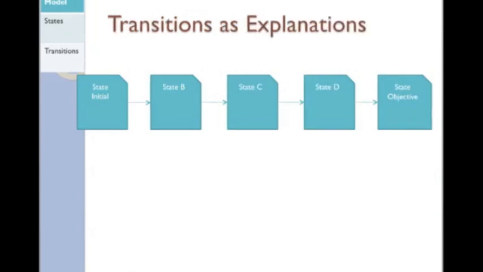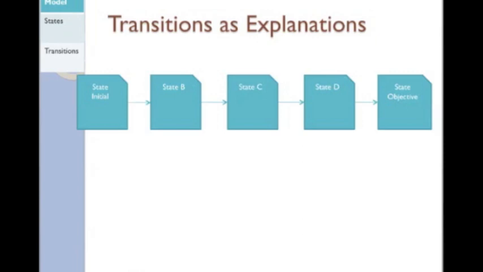You'll note, however, that we have yet to provide explanations of the changes between states, only that state changes occur over time. For each state change, there must be some reason for that change, something that explains how the system changed from one state to another. Transitions provide the reasons or explanations for changes between states. For convenience, we label each transition in the initial and resultant state that it explains.